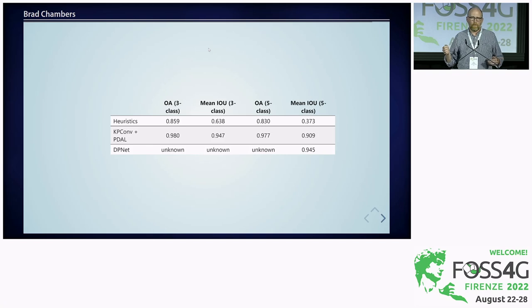DPNet was the top performing algorithm for the paper that was written for this US3D benchmark. We don't have a lot of information about that algorithm. I've never tried to run it myself, but the 0.945 mean intersection over union was the best, at least a couple of years ago. And so we're up there close to it, running like 500 iterations, I think, on a desktop machine. Presumably we could do better if we did some more hyperparameter tuning and longer runs, but I think it's reasonable the way we are right there.